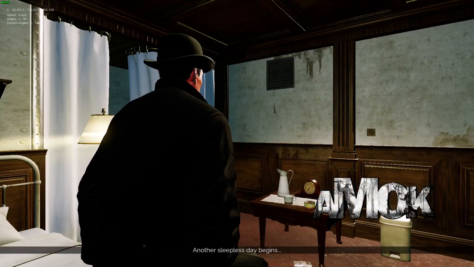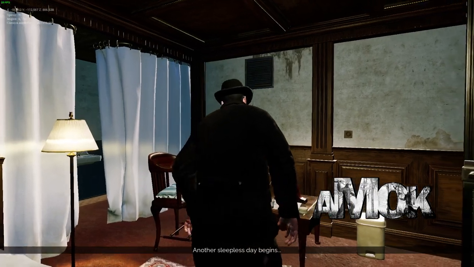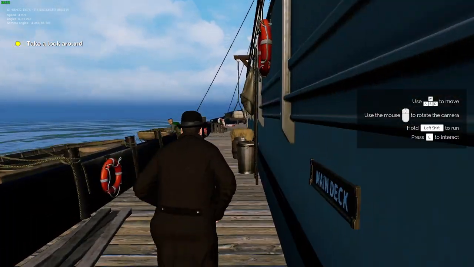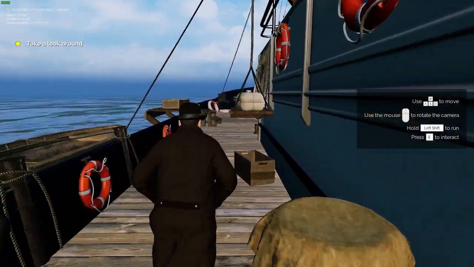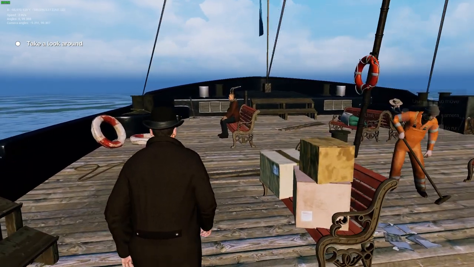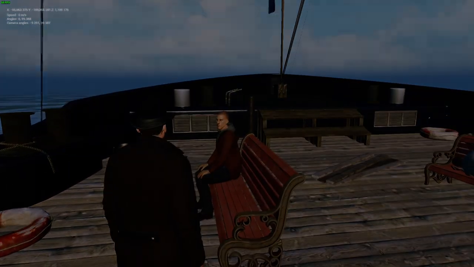You start out with a cutscene, you can't do much about it. Another sleepless day begins. You just wait for the cutscene and then sprint out here. It's a beautiful day. Just sprint over to the guy on the bench. And then you get another cutscene.